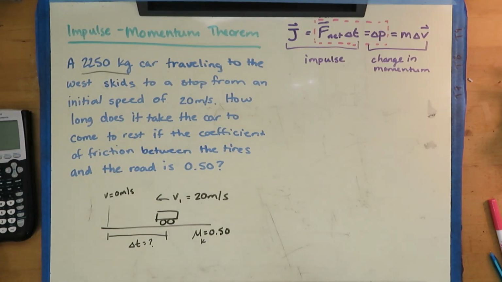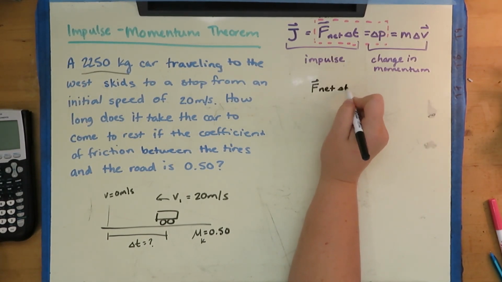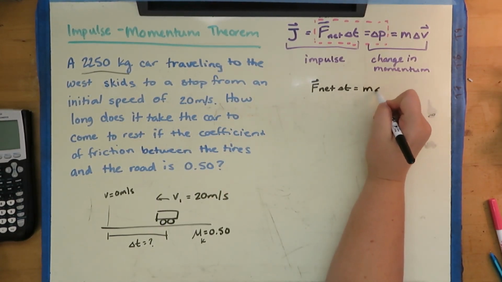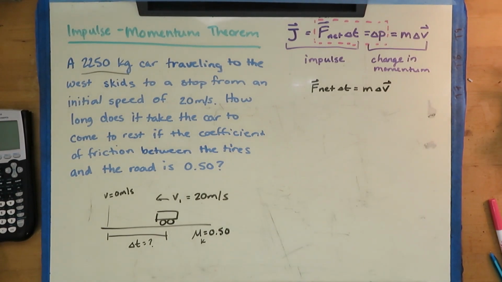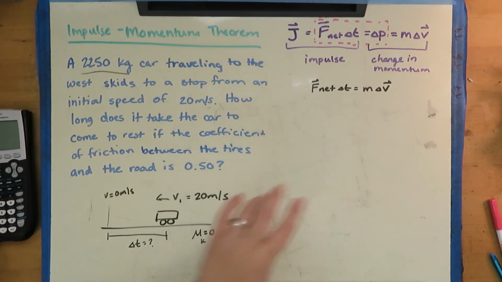So if I'm looking at an equation to start off with, I'm going to start with net force times my change in time. And because I'm given velocities, I'm going to use the m delta v version again. Like I said, it's my go-to. This is talking about a net force, but it only tells me about friction, and I don't even know what my friction force is. I know what my coefficient is. That's where we're going to have to remember how we did this from past units.